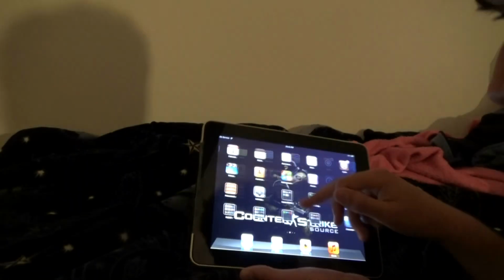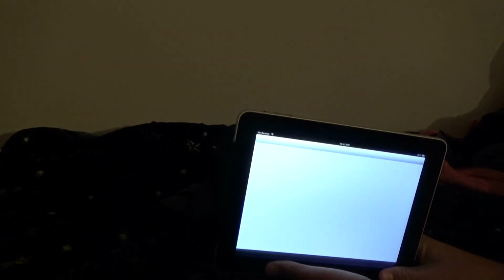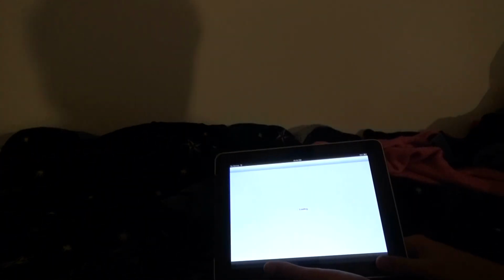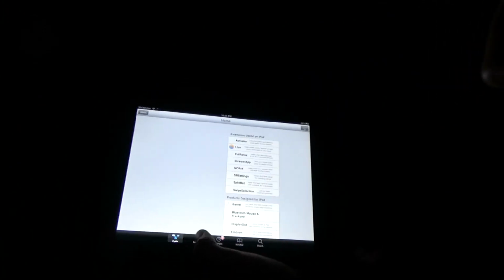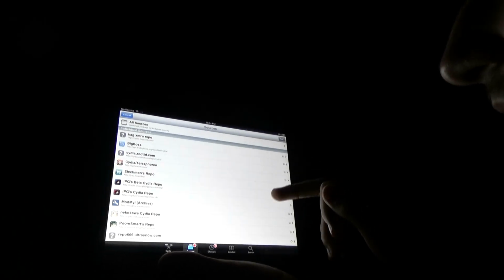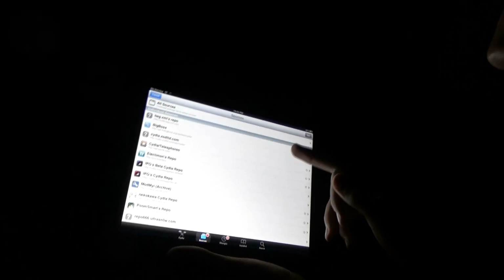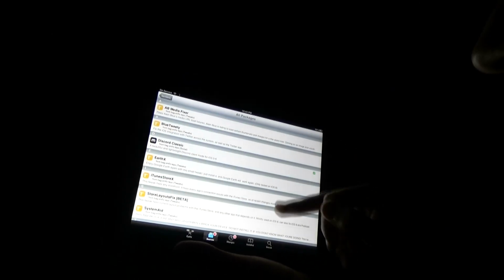So I go to Cydia. This is how it works. Just wait for that to load. I'm gonna turn the lights off, and let me show you how I loaded Cydia. So here's sources. I'm gonna go to sources, and you need cydiabag.xml.com, and you need all packages, and then find Tube Repair Beta, which fixes the error for YouTube.